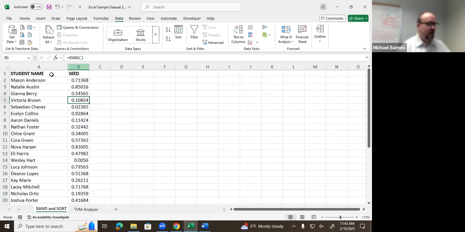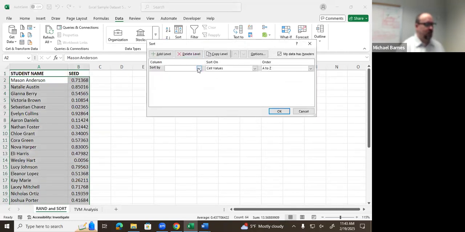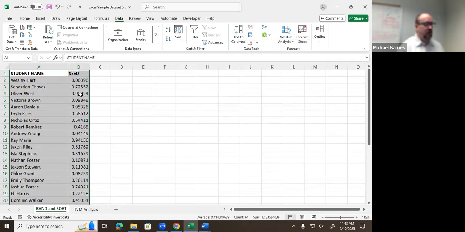So yeah, you can kind of see these. And the reason this is important is because when we do a randomized sort, now I've got a seed that I can set up for sorting. And every time I sort it, it's going to be different. So I'm going to sort by B, which is my seed, and it's just going to give me a randomized sort according to this column. But you will notice that immediately after I sort this information, I get random number inputs again. So it's no longer sorted according to the seed because they have new numbers and new values in here.